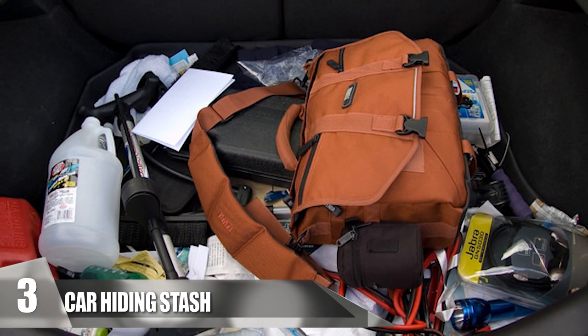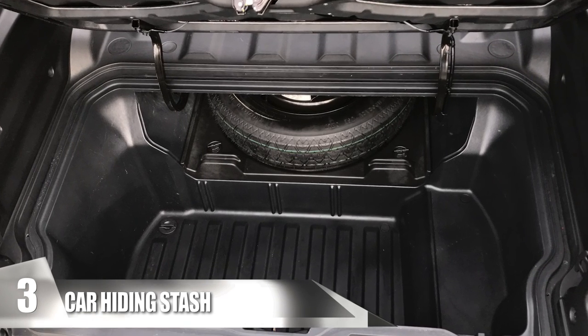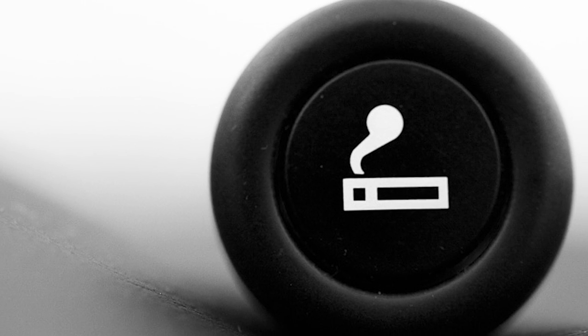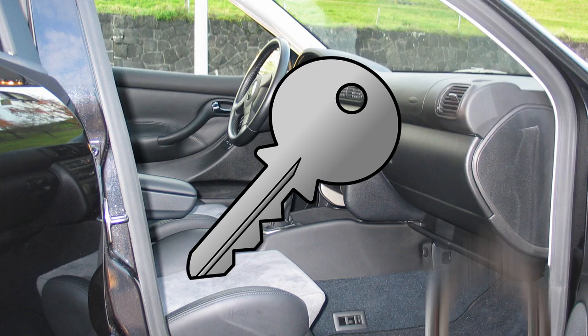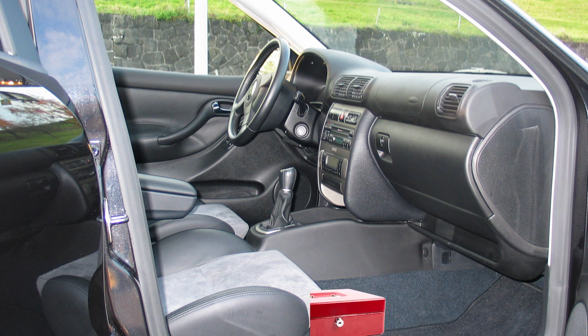Car Hiding Stash. You've probably heard of people hiding things in their vehicle — under the car seat or tucked away in the trunk — but these are prominent places that are easy to find. To hide things effectively, think outside the box. You can build a secret compartment behind the glove box, or hide things in your cigarette lighter. There is now a hidden sliding vehicle box that locks under the passenger seat, featuring a key lock, combination lock, or even a biometric fingerprint scanning lock. Test fit your slide, remove the padding, drill some holes, attach the slide, and you're ready to go.